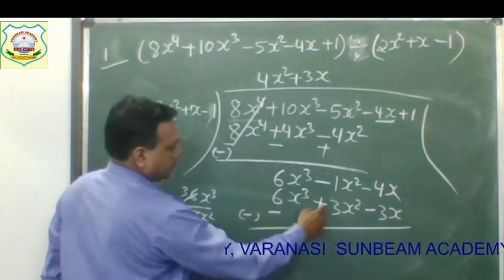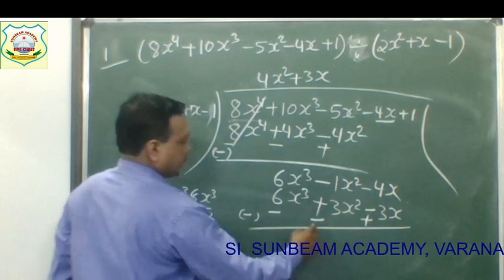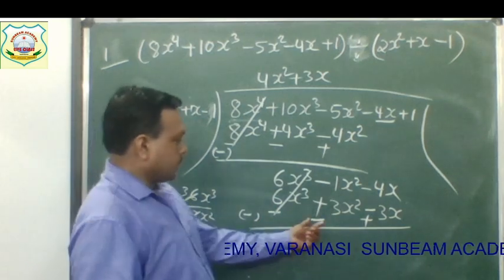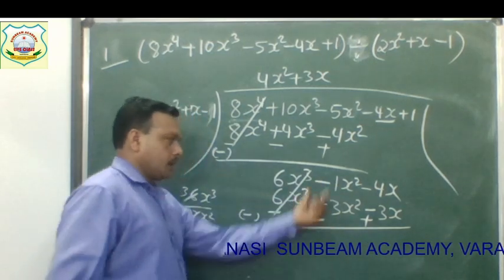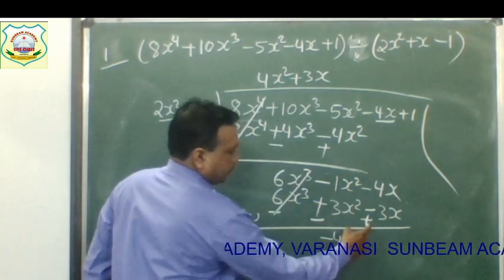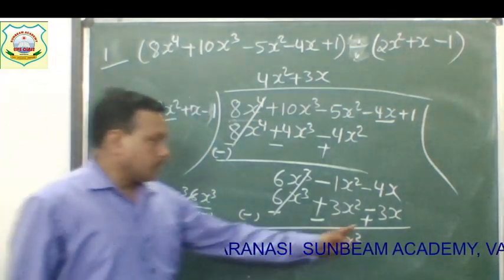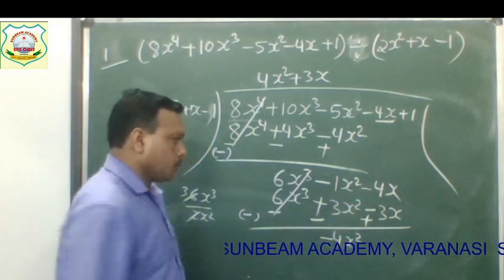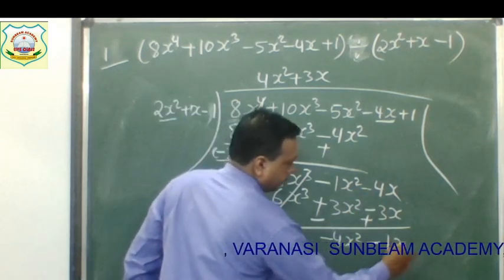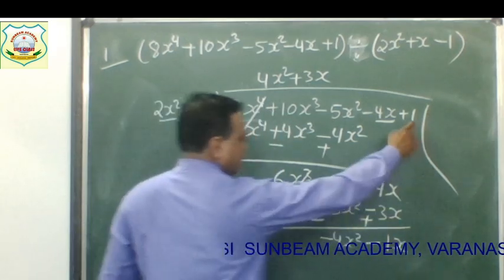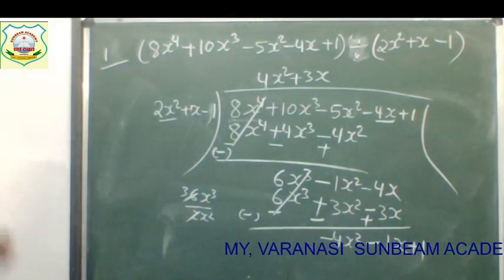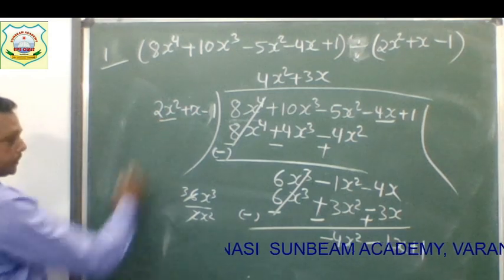Minus plus is here, minus plus minus, minus is here plus. All the signs, minus and minus cancel. So both 3s are in minus, so minus minus plus. So minus 1 and minus 3, minus 4, 4x², plus minus minus. Here is the plus, here is the minus. Plus, minus, minus, so we will do minus. The minus sign is greater, so we will write minus, minus 1x. Clear students? Now here is the plus 1, so we will write here plus 1. Clear?